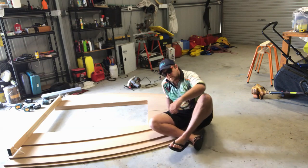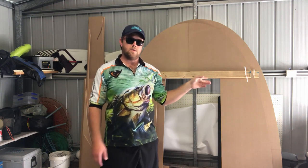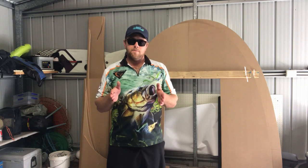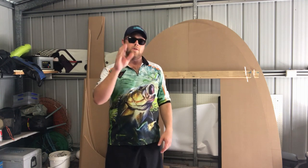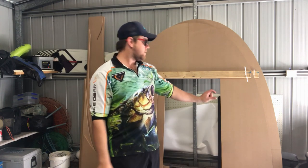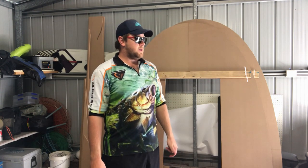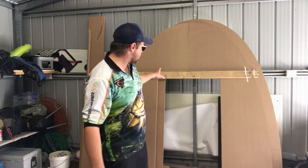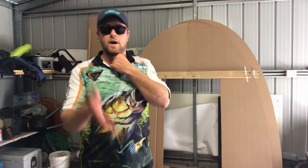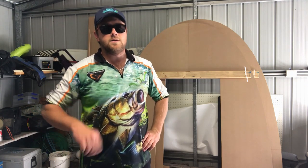New idea - I was going to strip-plank these bulkheads to form the shape of the hull. The way I was going to do that was with a big beam six meters long, 240 wide by 45, and then rip it into 11-millimeter thick strips, 11mm by 45, and put them all together up the side. But even just ripping that stuff - you can see they're still full width - that new saw just kept tracking off on its own and it was too hard to push through. I would have had to do hundreds of cuts to get the 11mm thick strips.